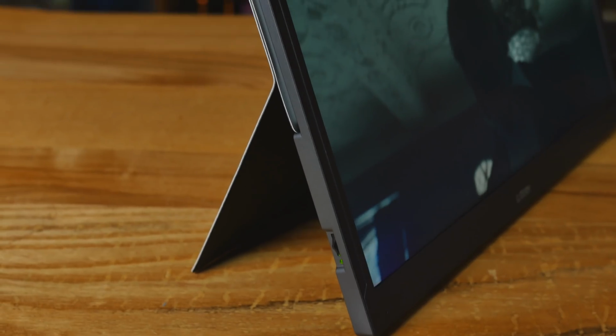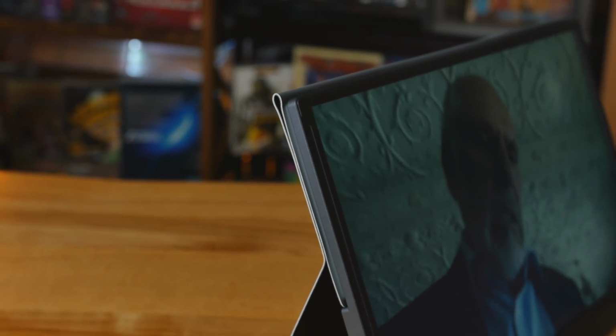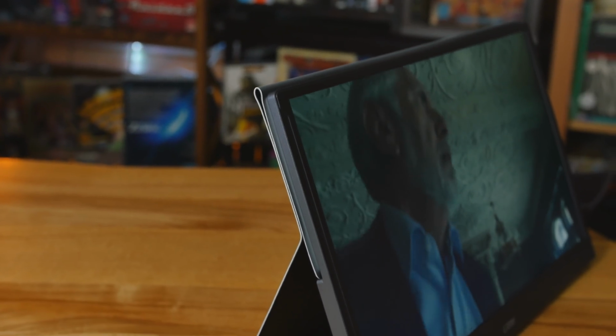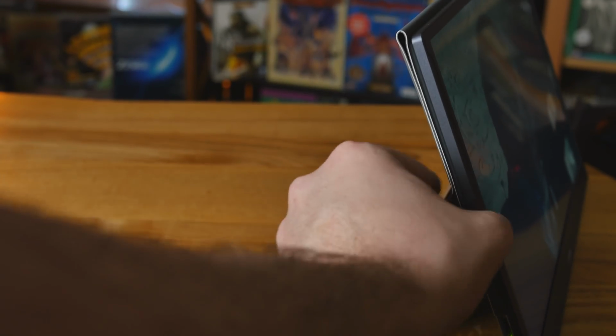All right, so the features that they've crammed into this small display are kind of weird. It's an IPS display, so really nice colors, 178-degree viewing angles, as you can see here. All the way on the side, still getting bright, crisp colors, and it's 165 hertz, plus 16.7 million colors, and the contrast ratio is 1,000 to 1. You have a few different options.